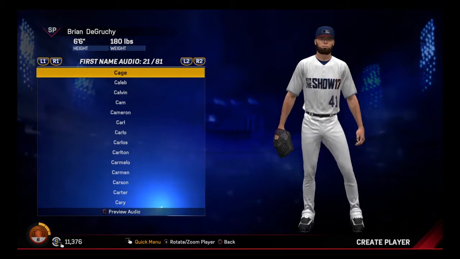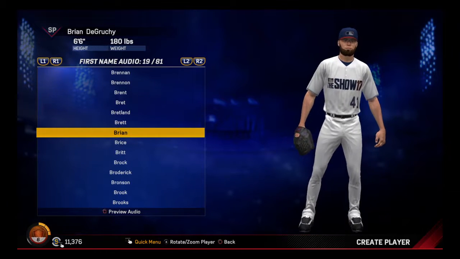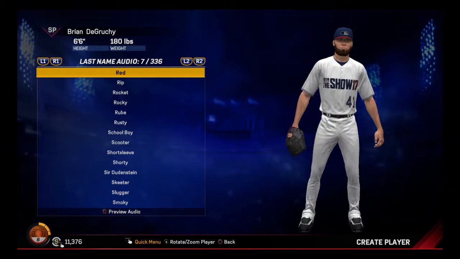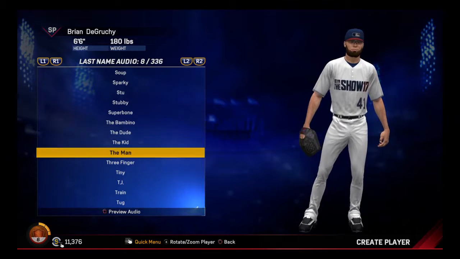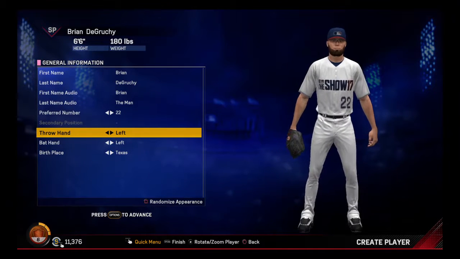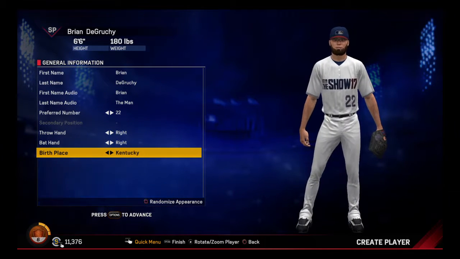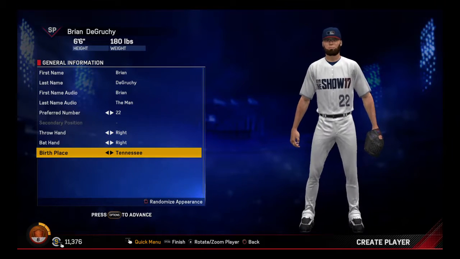So usually what I do here is I go to the actual bees. And then since they don't have my last name, Brian the Man. Preferred number, go back to my high school number, 22. And let's see, I'm a right-hander. And I'm a right batter as well. And we're going to go to Tennessee on here, since that's where I am right now. So there we go.